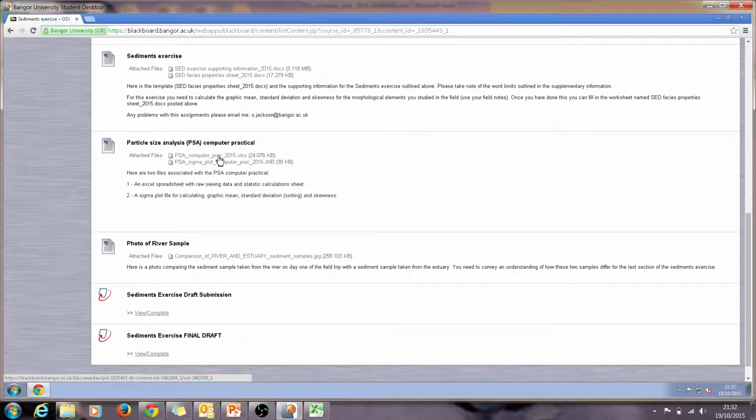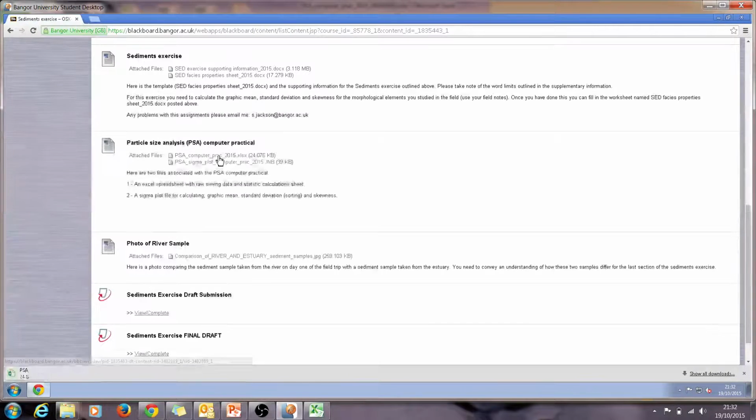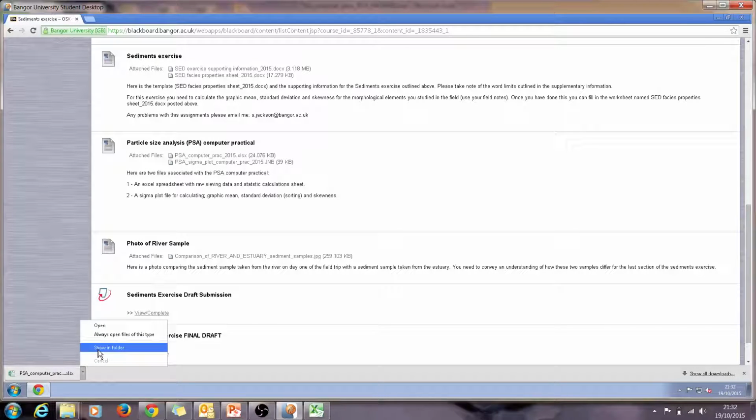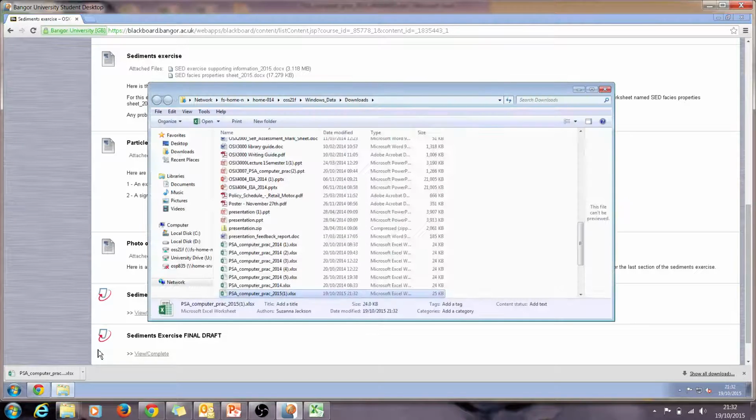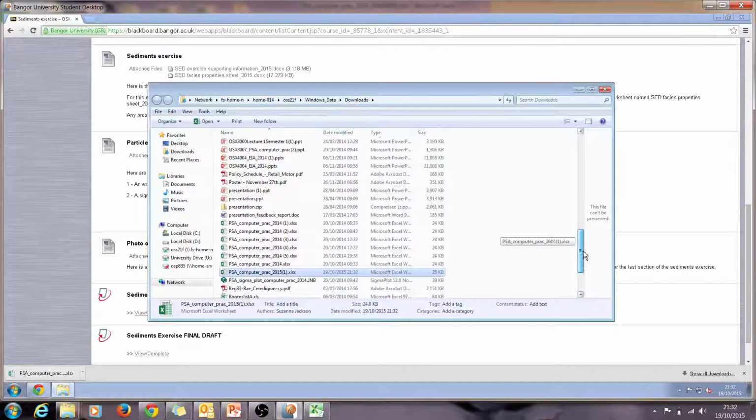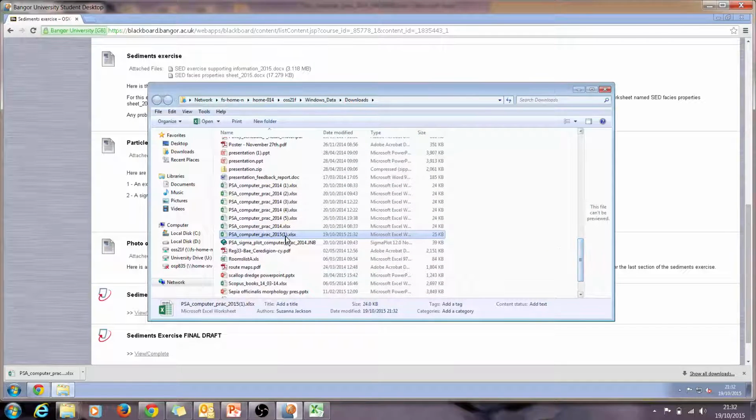So firstly we need to download these files. So if I click on the computer practical, I'm going to press on this arrow to show in folder. Okay, that's it there.